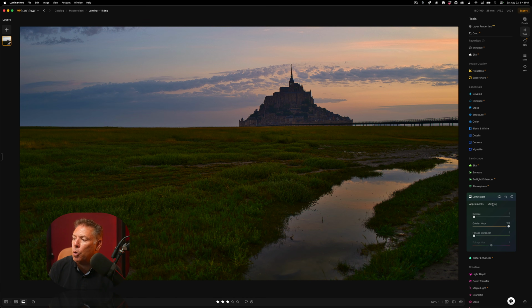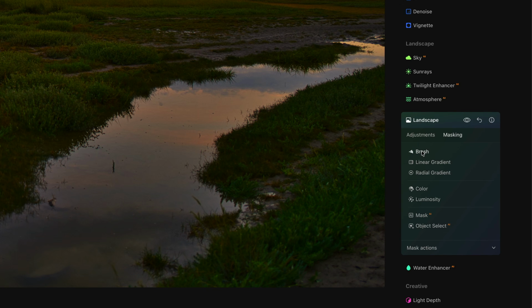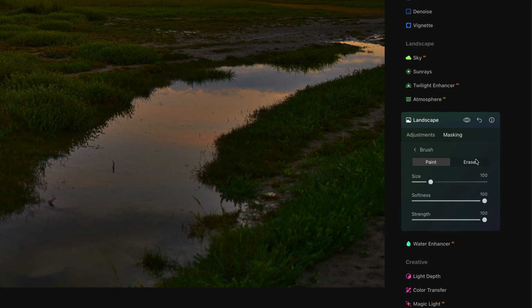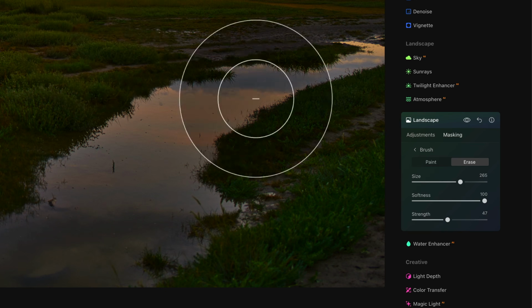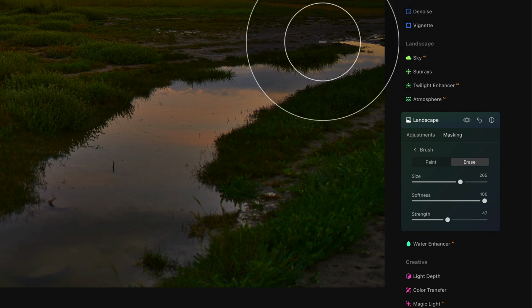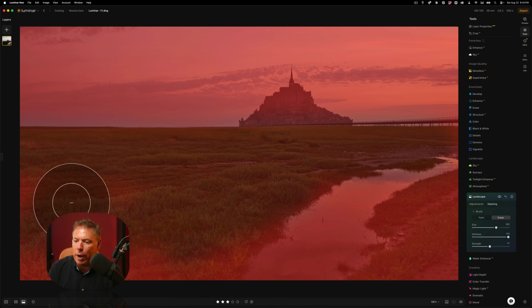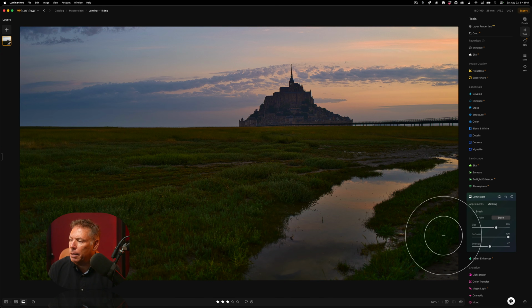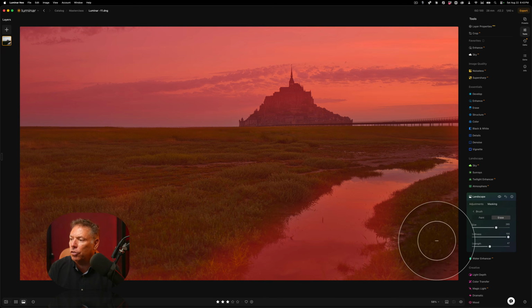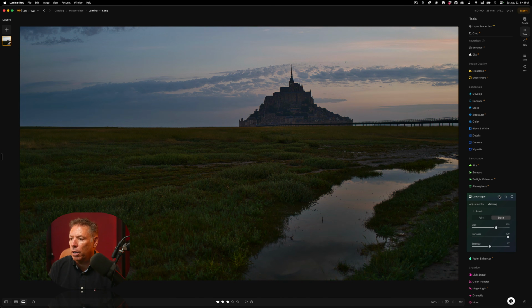So what you can do is you can go to masking, and you can go to brush, and you can go to erase. And I'm going to put a big brush. And I'm only going to erase half of the filter, so I'm going to put the strength at 50. So now I have an eraser that's going to erase half of the effect as I paint. So now I'm just going to paint on the grass. I don't like what it does on the grass, and I'm going to erase the effect that it does on the grass. So check it out. Before, after. So now it's mostly on the sky.